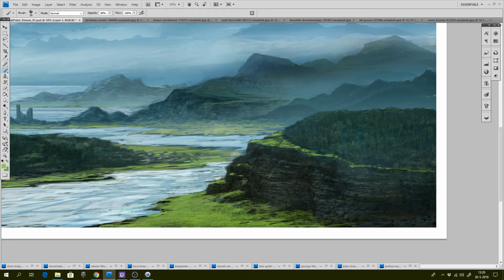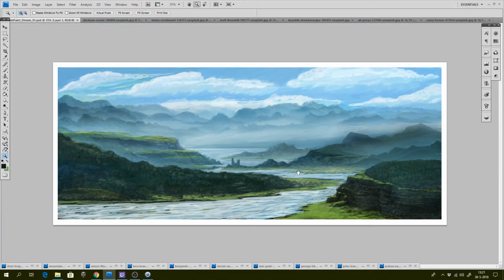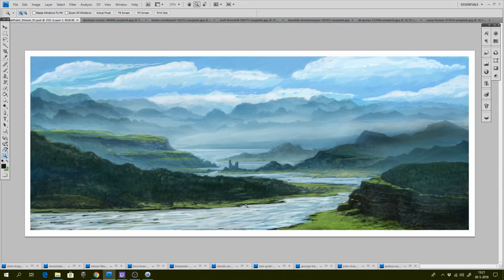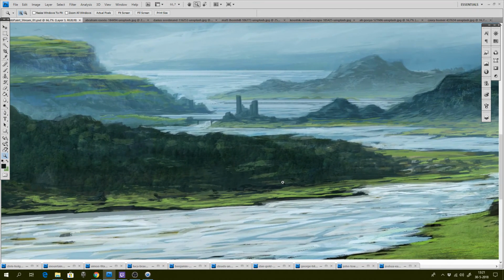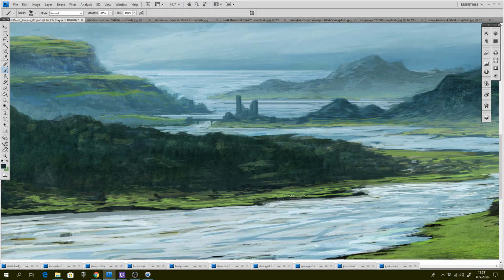I think we have to work on the lighting on this one. Go to this one. We need to get rid of all these brush strokes, I think. Grab the brush again. No, not the pen.